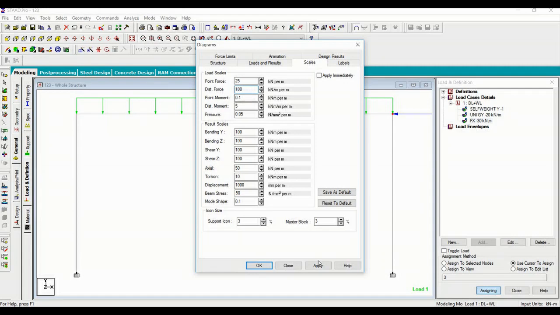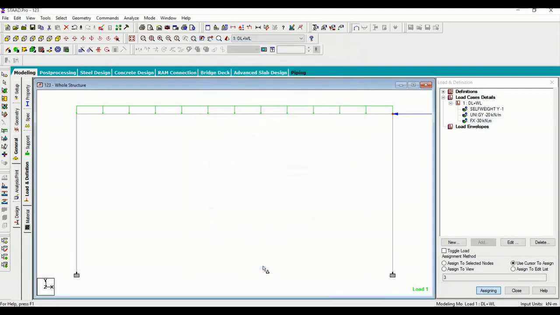Let me see if I make it 100. Yes, if I make it 100 it will be very small. Okay, apply. Like this we can reduce the scale.